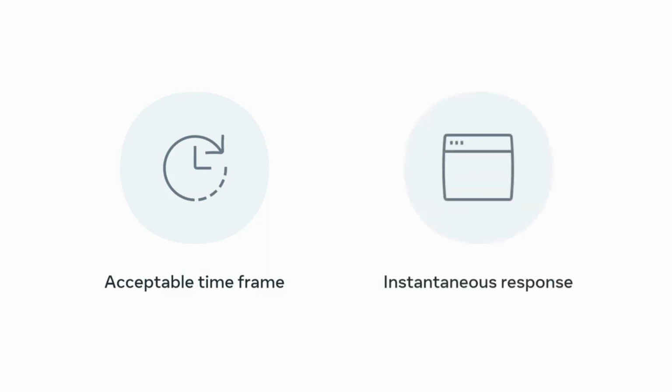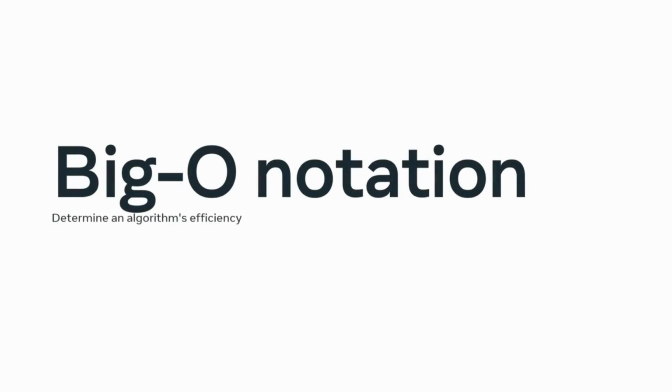An application must return information within an acceptable time frame. These days, people expect an instantaneous response when clicking on a website. There might, however, be some extra scope afforded to more complex queries depending on the user's needs and expectations. Big O notation is a metric for determining an algorithm's efficiency. Put simply, it gives an estimate of how long it takes your code to run on different sets of inputs. In this video, the amount of time an algorithm will take is considered.